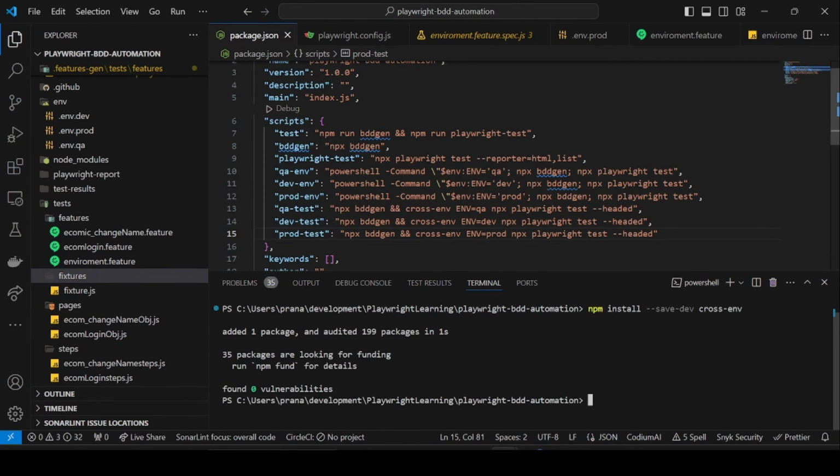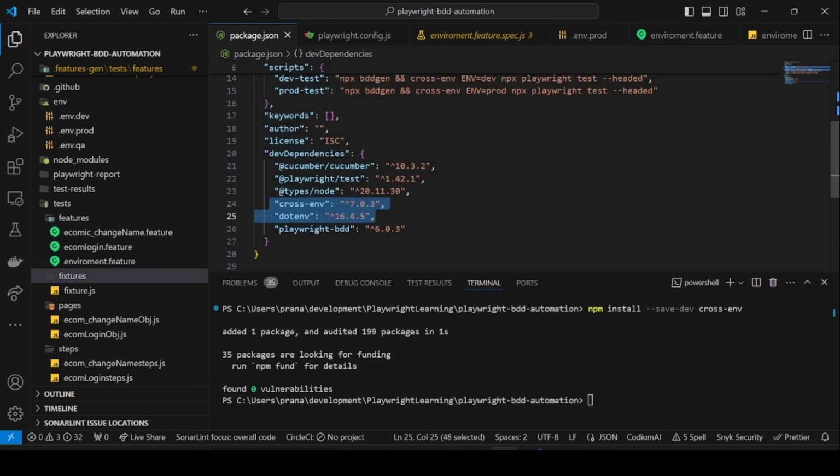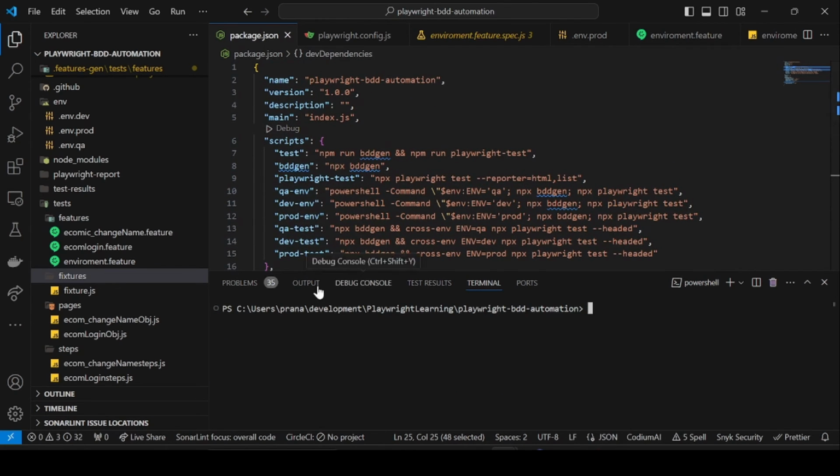So this is going to invoke another library, which is cross-env. If I come here, this is cross-env and .env. We are using the library to overcome this issue. If we don't have this library, we have to do lots of coding, if and else, or switch statements, something which I think I've done lots of in Java.